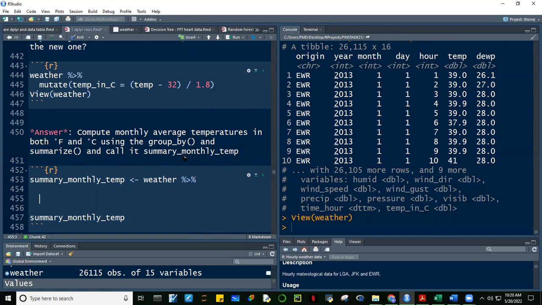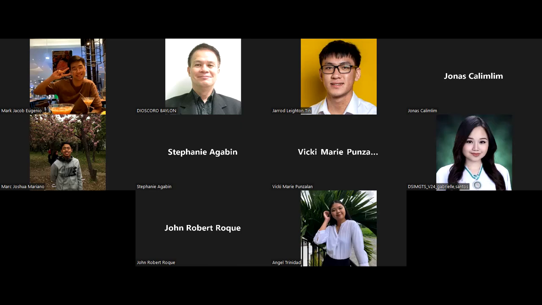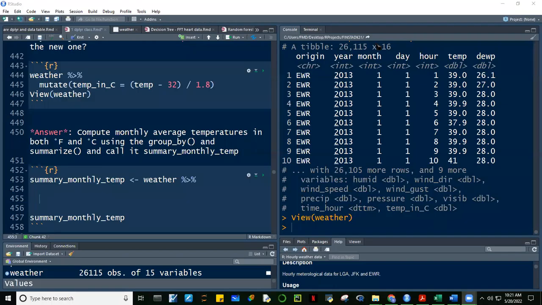Let's call the object summary monthly temperature. You know how to summarize, no? Average, guys. Average ang gagamitin natin. Okay, so let's do that. Stop share muna ako. Let me decipher what happened to my R. Pause share lang.